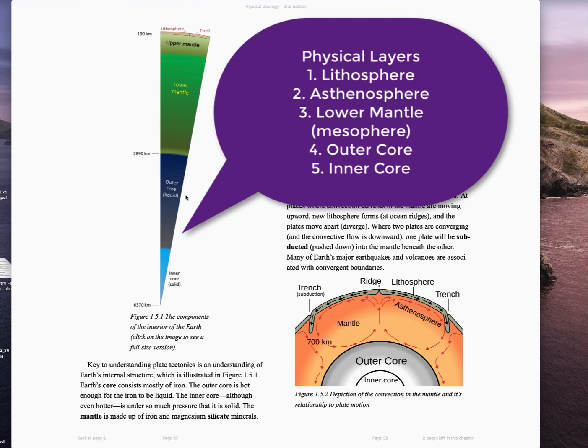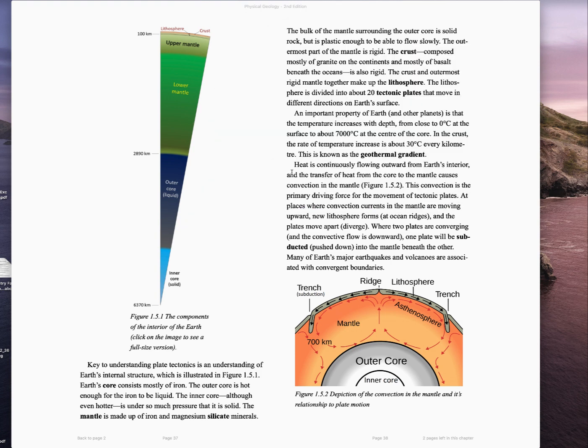But you can see that there are also some physical layers that depend on the properties of the rocks. There's an inner solid core, and an outer liquid core where there's convection that causes the magnetic field of the Earth. Then there's the lower mantle, which is solid rock, the upper mantle, and then we also have the lithosphere up here. And you don't see it shown here, but there's one layer down here called the asthenosphere. So lithosphere, asthenosphere, outer core, inner core, lower mantle, all those are examples of physical layers. You can read about what's going on here for the different layers of Earth.